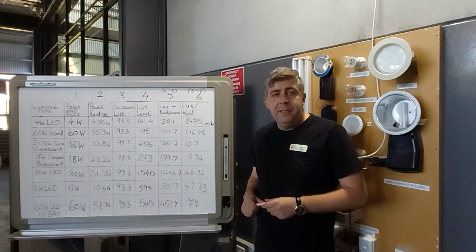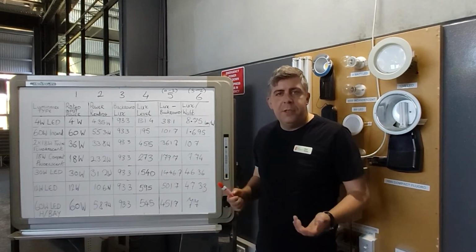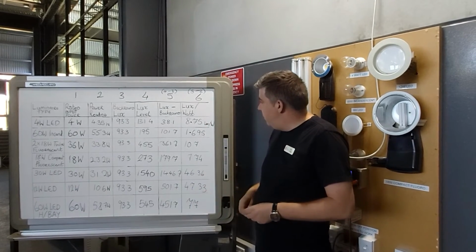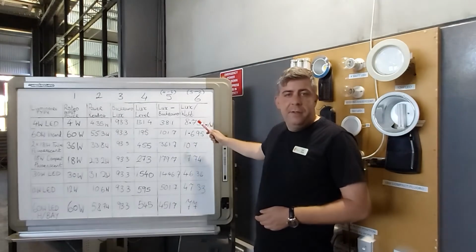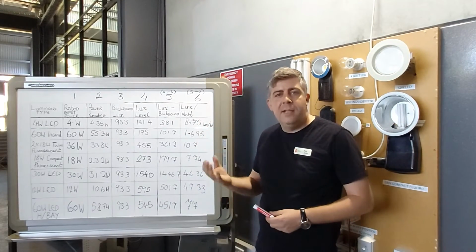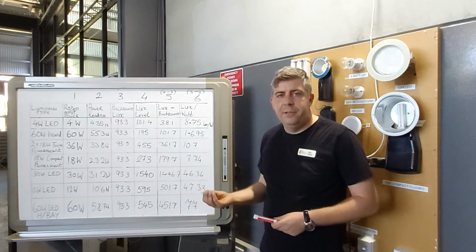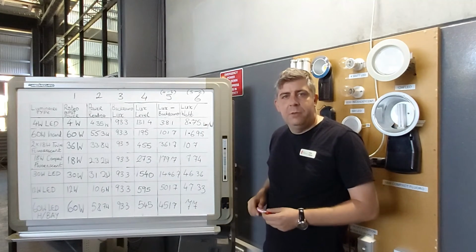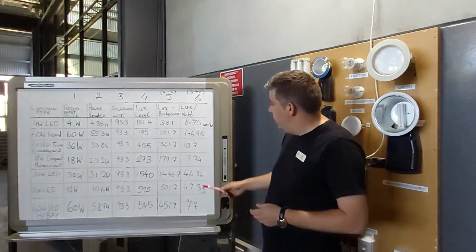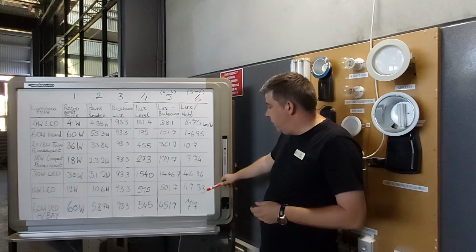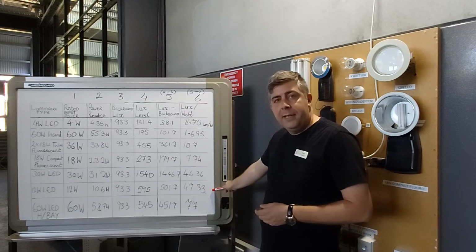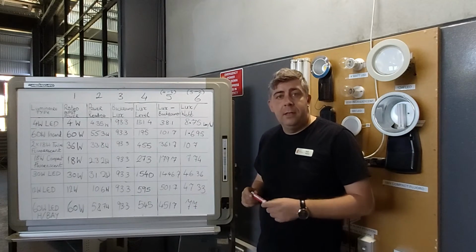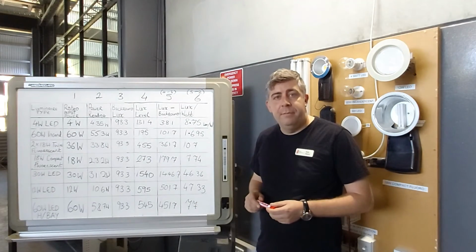Now, having completed all my tests, I can now look at which are the most efficient. So I can tell which ones are the most efficient by which has the highest lux per watt. So the highest light output per watt of energy used. Now we're looking at a level playing field and seeing which ones are the most efficient. So the most efficient one is going to be the 12 watt LED. It produces 47.33 lux per watt of energy.